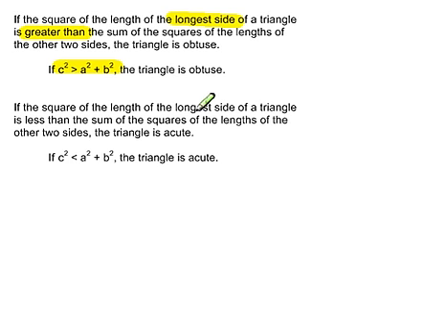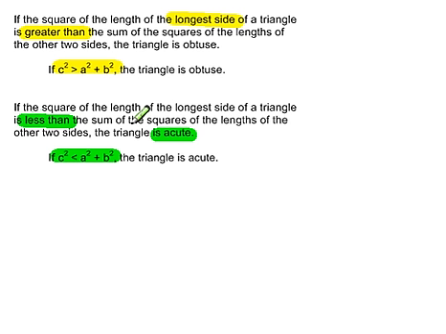Also, we have the next one. If the square of the length of the longest side of a triangle is less than the sum of the squares of the other two sides, the triangle then is acute. Once again, C squared is first and gives us an acute triangle. So if we complete this and we get that not equal to portion, then we're able to determine, instead of the triangle not being a right triangle, is it acute or obtuse.